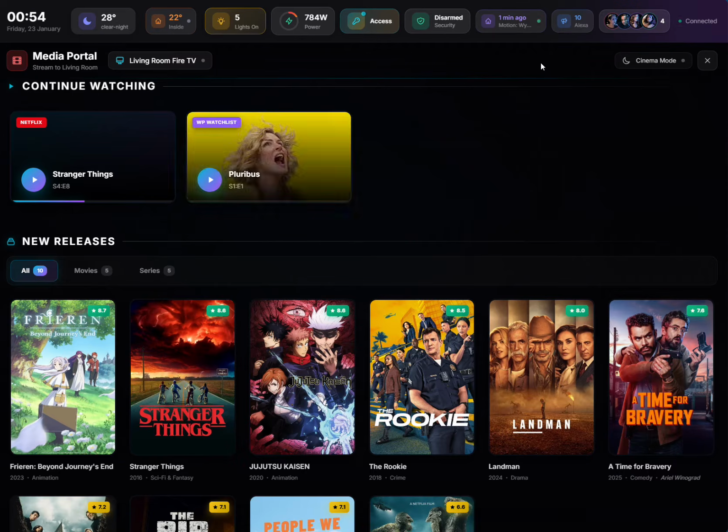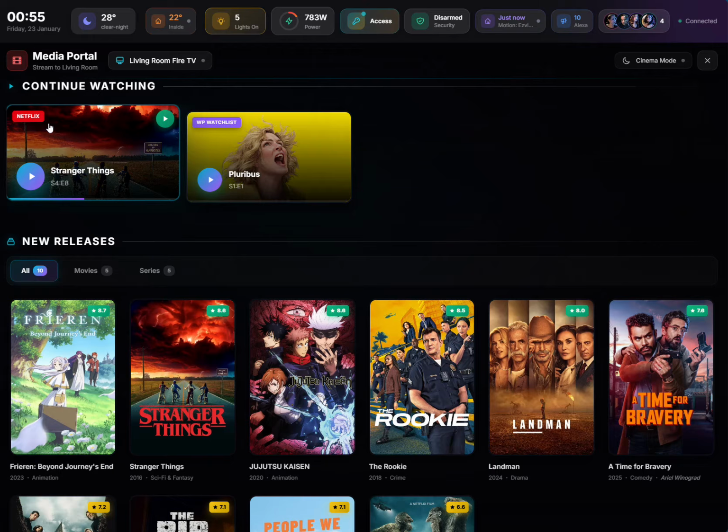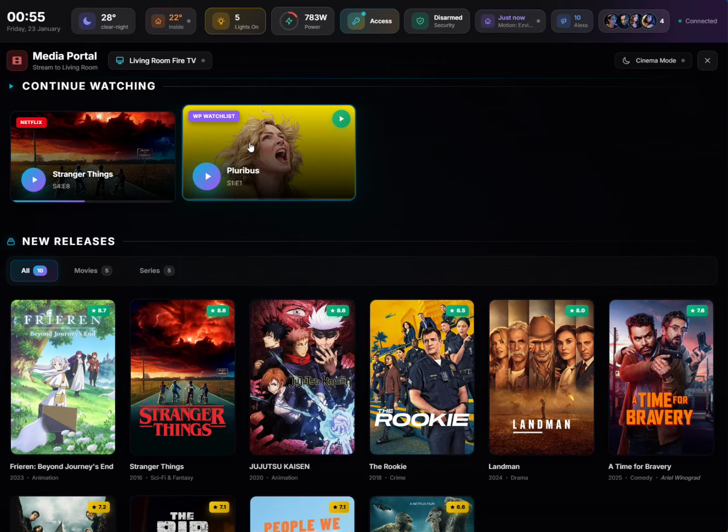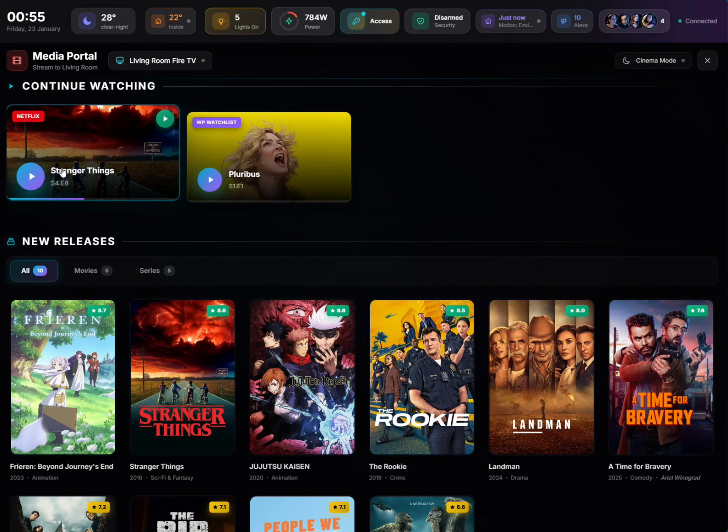The other thing about being a family home is that we watch different series, we watch it on different TVs. But here you can select which TV you want to push the series to or the movie to. It keeps track of where you are and which episode you're at. The specific one we're watching on Netflix, the specific one we're watching on WP Watchlist, and you can play.